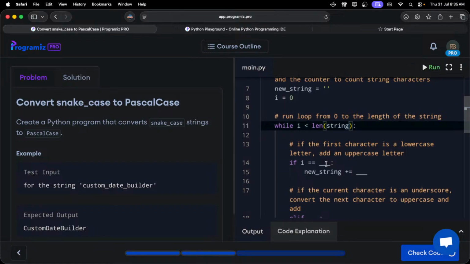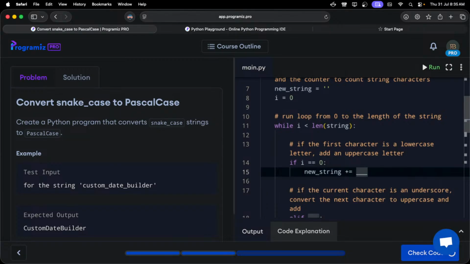All right, check if the first character, if i equals 0. So if the first character is a lowercase letter, add an uppercase, of course.